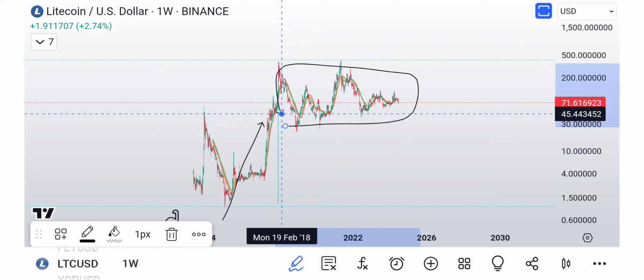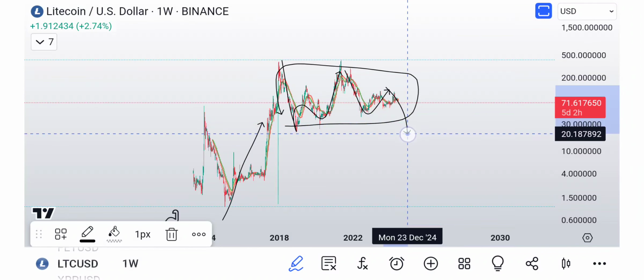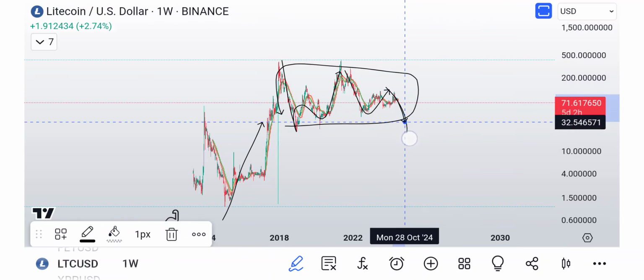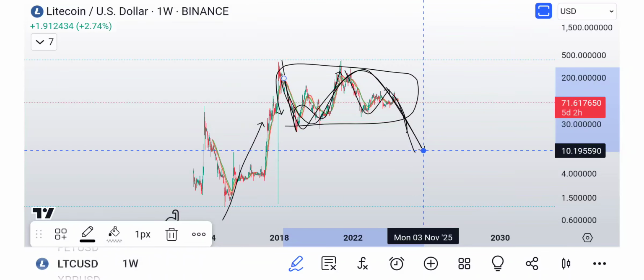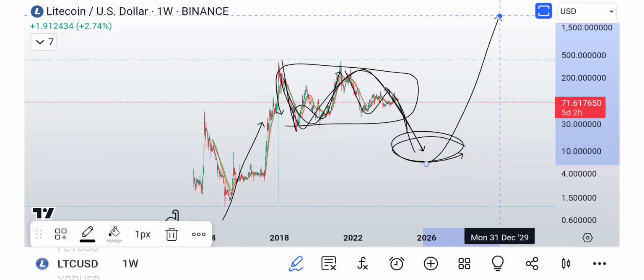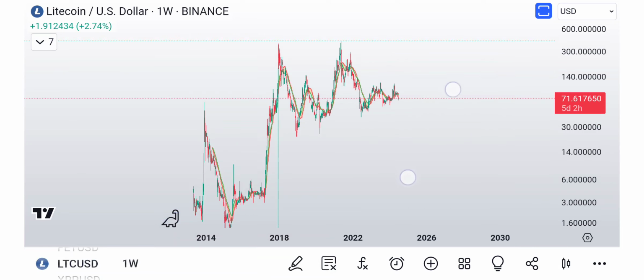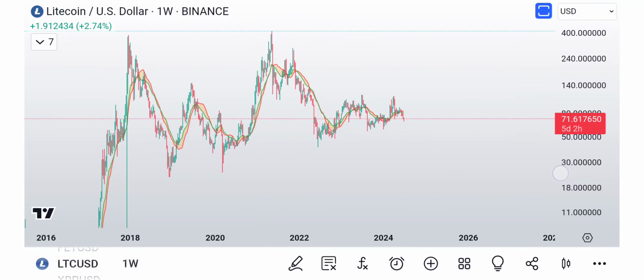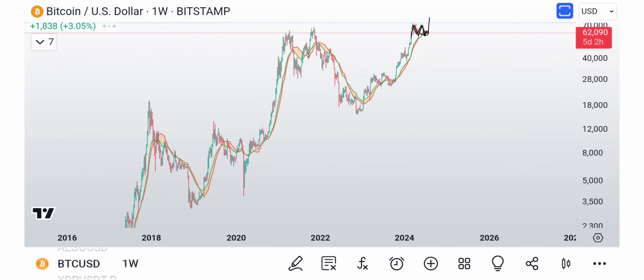It just means it's going to take a lot longer for it to come out of this positive on the other side. So it could be A, complex B, and then a big C leg to the downside. Something like that. It would have to be pretty big, with a big ABC like this, right? Somewhere around that $10 mark, and then go. But that's still a long ways away. And that's if Bitcoin decides, you know what, I'm going to go back down to 30K and backtest the breakout zone, which I don't see happening at the moment, right?